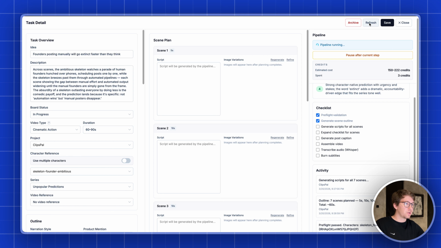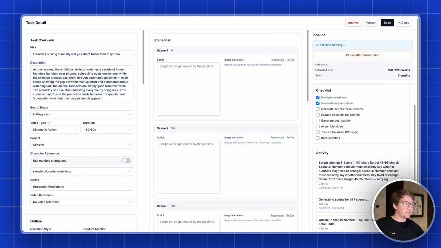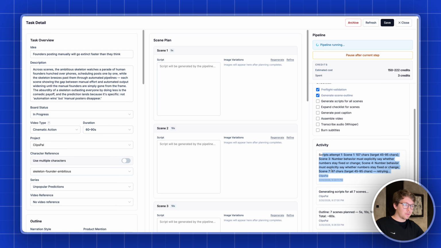So we still generate fresh. Okay. So as you can see, it generated, but some things are not properly done. For example, for scene one, we have too many characters. Why is this a problem? Because we have some scene guidelines. For example, the first scene is 5 seconds. If we have too much script, the audio will be too long and we will not be able to speed it up to match the clip. So AI handles that. I think it's super cool not to have to think about it, but obviously it might take some time.